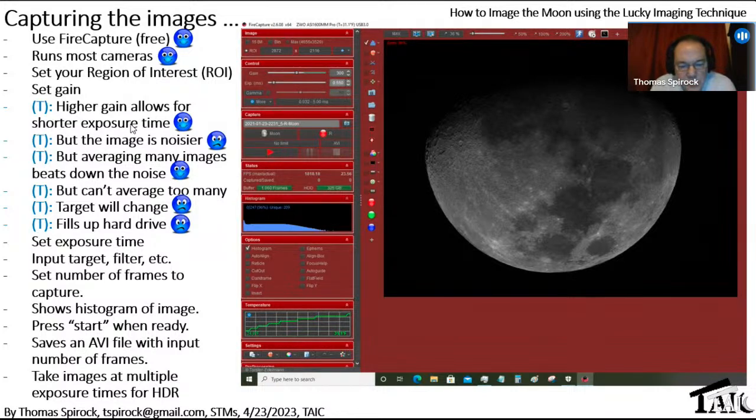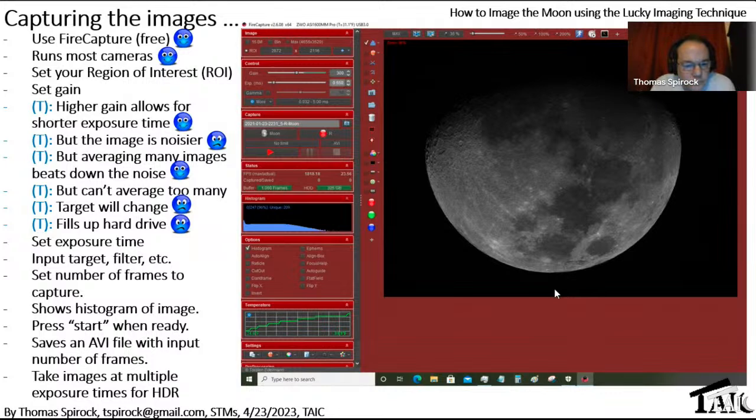If you ever do, for example, deep sky, when you're taking pictures that are seconds or minutes long, the atmosphere will blur out your fine details. So there's really no point in taking a high resolution picture of a blurry star. So that's when you would bin your chip, say 2x2 or 3x3, to increase your signal to noise level. But in this particular case, when you want a lot of fine detail, you keep it at bin one by one. And that's fine with the moon, even with a moderate range of gain, my exposures are less than a millisecond.